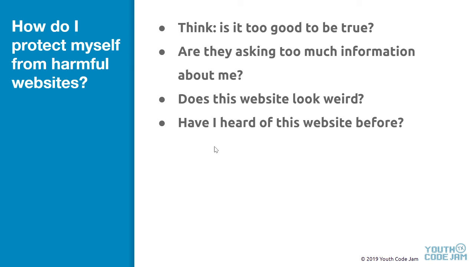And then you can use this metric of have I heard of this website before. Now, it's cool to find new websites about new things, but we should be a little extra cautious when we're on new websites. If you're going to a website you've been to a lot of times before, like, for example, YouTube, or maybe Wikipedia, a lot of people use those websites all the time. And so maybe you can be a little bit more certain that the website will be safe for you to go on, because you've seen it a lot before. But if you haven't seen a website a lot before, that doesn't necessarily mean it's bad. It just means that you should be careful and look out for some of these other things.